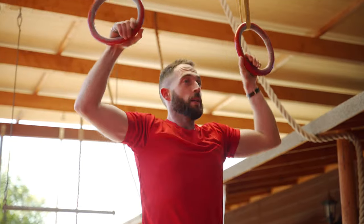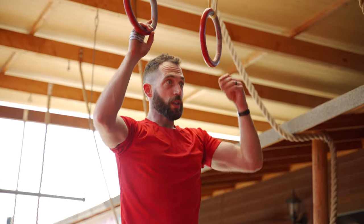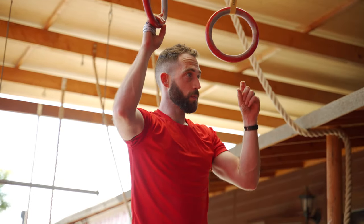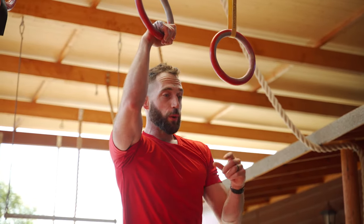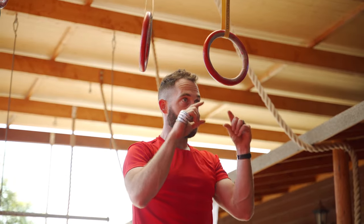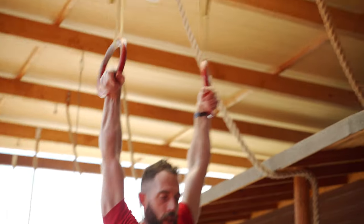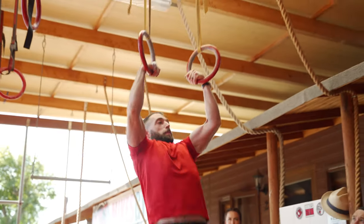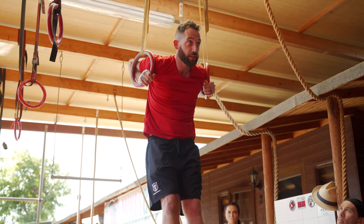There are three stages to think about with the pull. The higher we make the pull, the less we have to spend in the transition — the same as when doing the frog stand for handstands, where the higher we get the hip, the less time we spend in the awkward middle bit. With a muscle up: false grip, big pull. The higher the pull, I'm already in the bottom of that dip position.